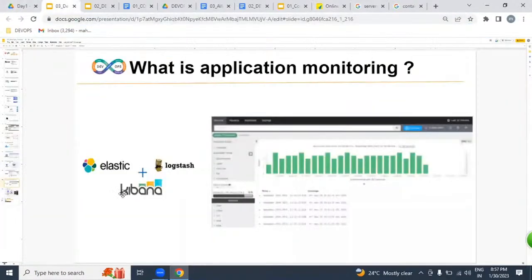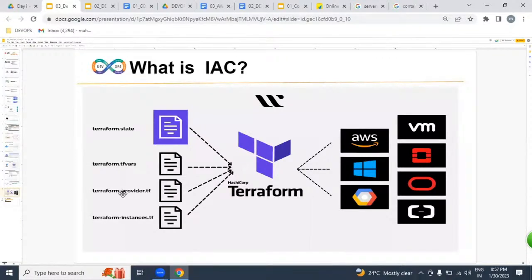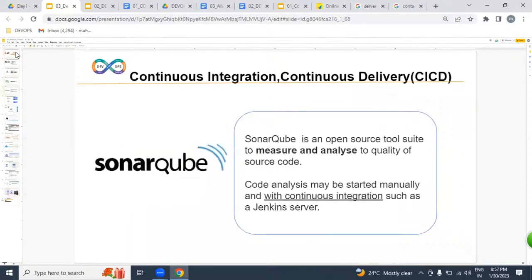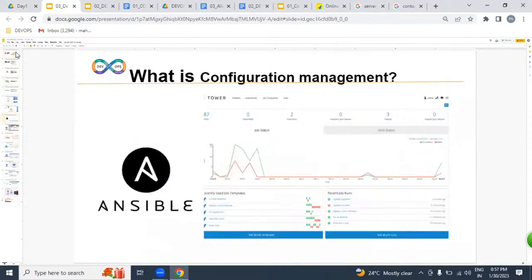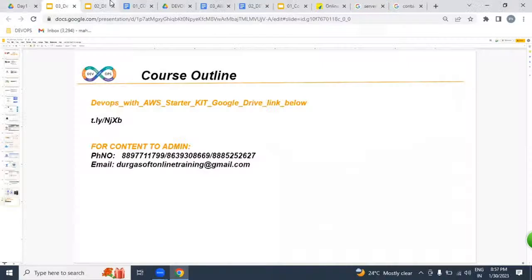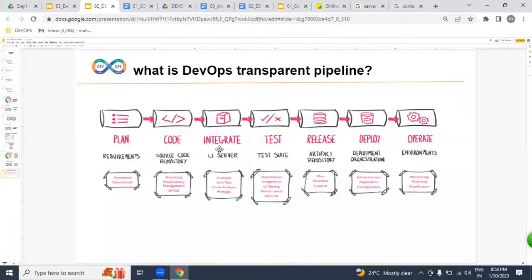And finally, we are going to learn Terraform. Terraform is a cross-cloud platform, meaning with the help of Terraform we can create infrastructure in any cloud, not only AWS, not only Azure, any cloud. With these tools: Git, Maven, Jenkins, JFrog, SonarQube, Ansible, Chef, AWS, Docker, Kubernetes, Vagrant, Nagios, ELK, Terraform, we're going to implement this DevOps process. So I hope you understand very clearly what DevOps is for today.